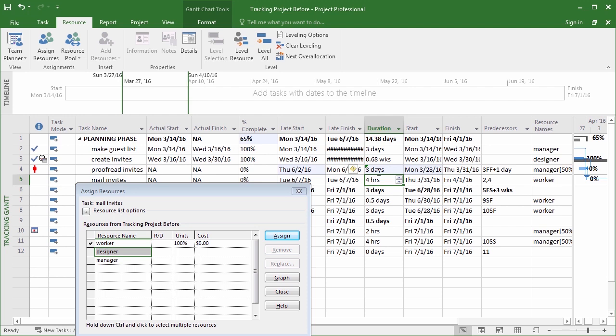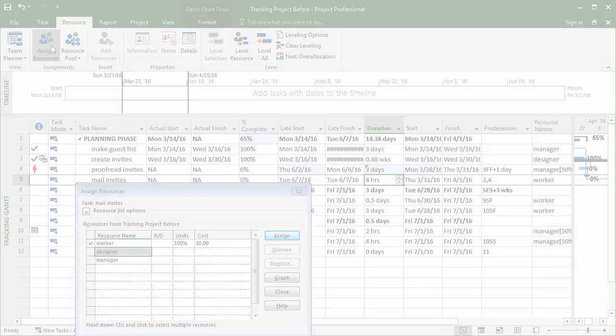Give that a shot on your own. Go up to the Resource tab and open up the Assign Resources panel. And then change the assigned percentage of a resource on a task and watch what happens to the duration. If you don't like what happens, you can go ahead and manually adjust the duration to be however you want. This is an important thing to know about Microsoft Project, so take a little bit of time to practice with it until you feel at home.